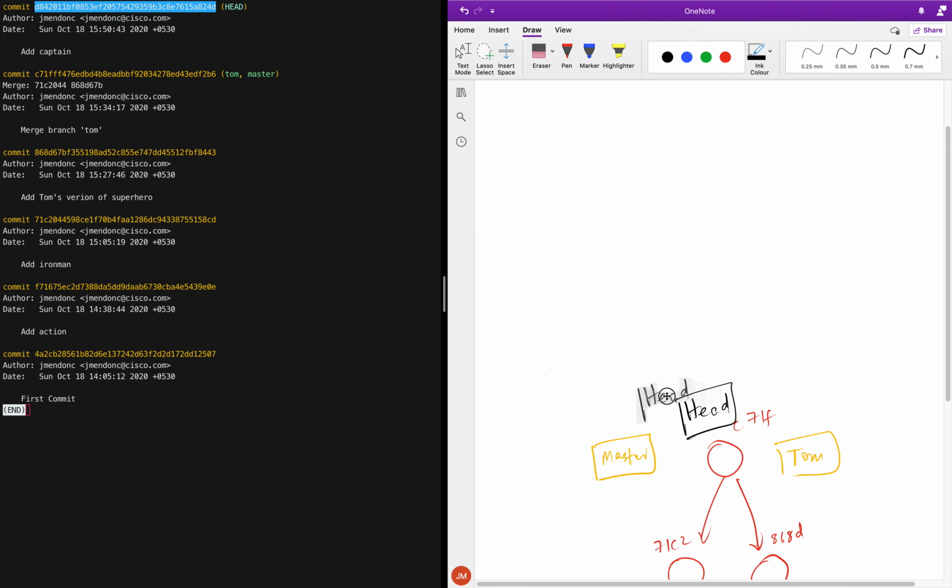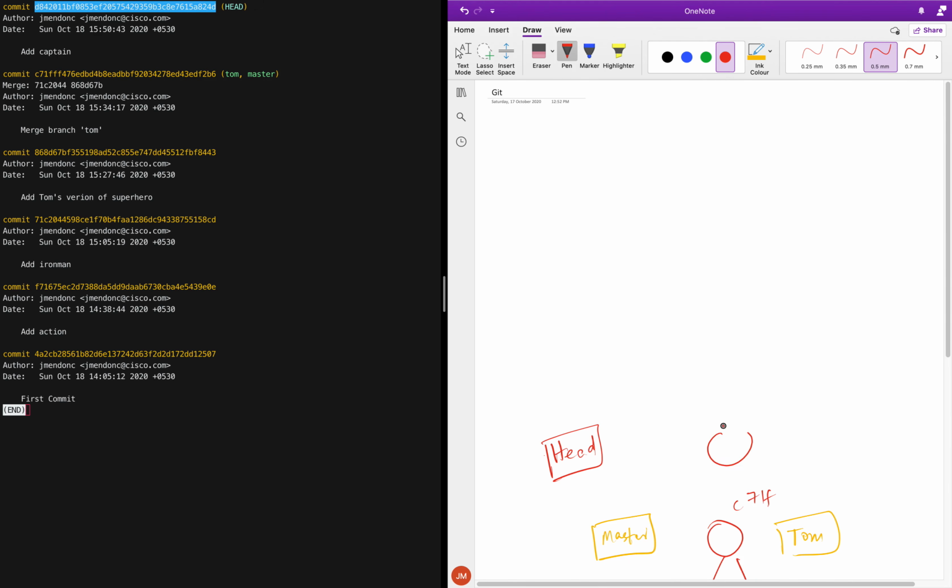Let's wait, Control Z. We'll have to grab just the head from here, so we can grab him and keep it on the side for a minute. Let's go and add the new guy, which is the new commit here, right? Which is basically D842, right? And obviously our head, which is here, is basically pointing to this guy now. Right, I can change the color if I want, yeah.